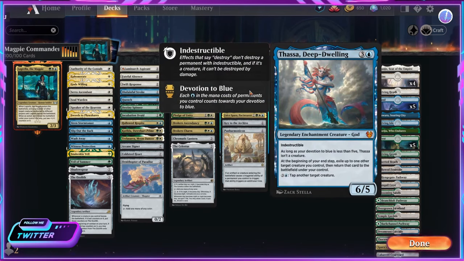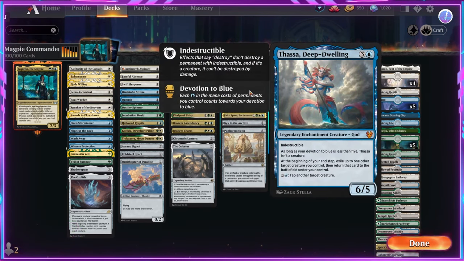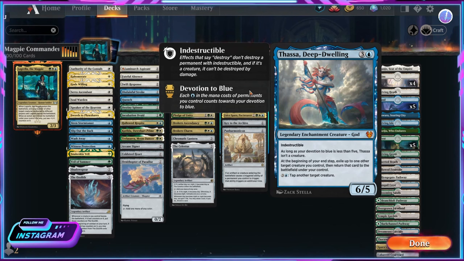And I almost forgot Thassa, Deep Dwelling is... Thassa. You can't forget Thassa. 100% necessary in this deck. You want to talk about flickering? You get to do it for free every single turn she's out there. And you can pay 4 and tap another target creature.